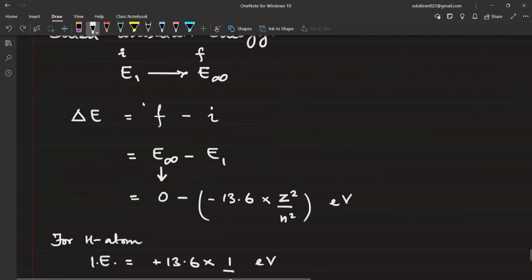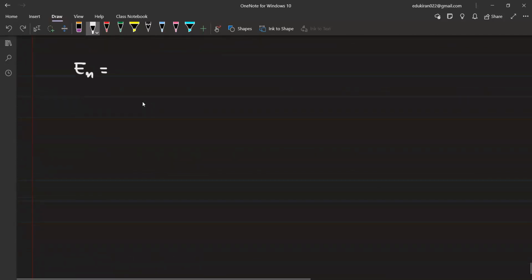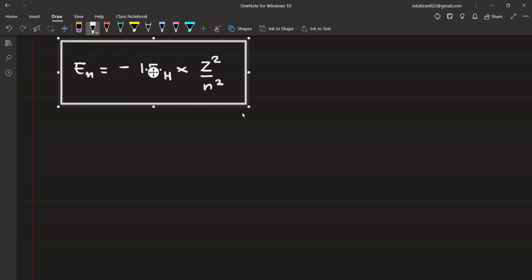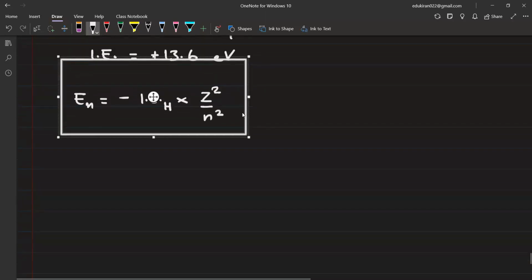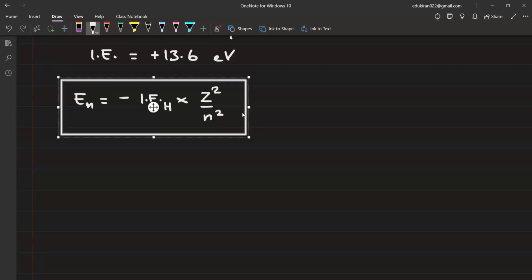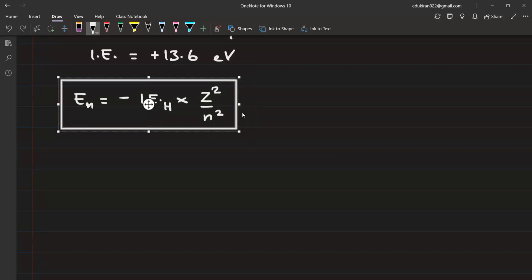So I can rewrite: energy of any orbit will be equal to negative of ionization enthalpy of hydrogen multiplied by what? Tell me guys, what is in the numerator? Z square divided by n square. No matter, अब आपको ionization enthalpy जिस भी यूनिट में दे दी जाए, They can give you the ionization enthalpy in any unit. You can just plug in these values, है ना? आपने घबराना नहीं है, ठीक है? So write this. This is very important.